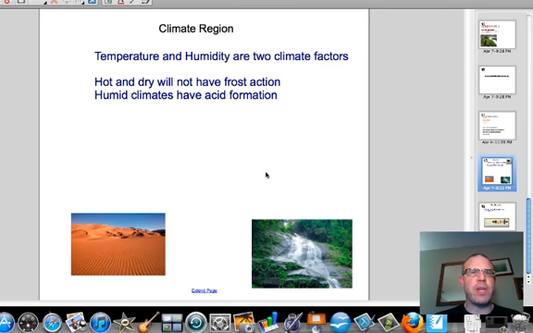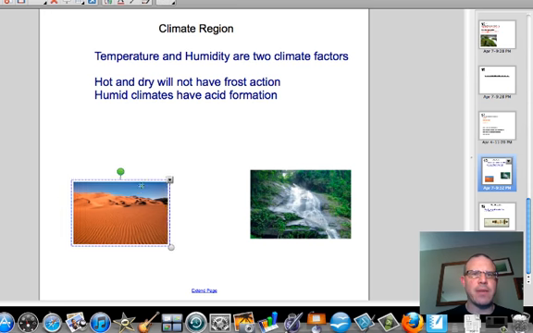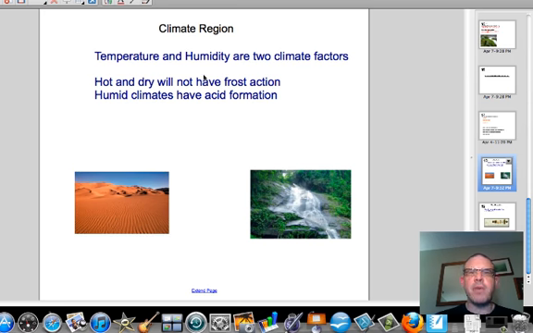So hopefully you've got some good answers, and let's see how correct your answers may be. And again, if you have something that you think was correct and you're not quite sure, feel free to ask a question in class. So, climate regions. Climate is temperature, how hot or cold, and humidity, how wet or dry a particular type of climate is.